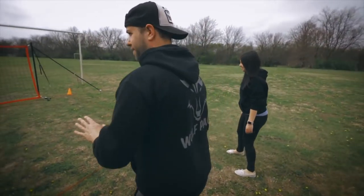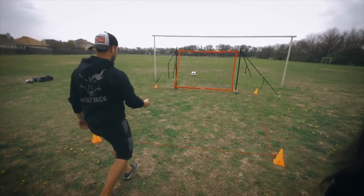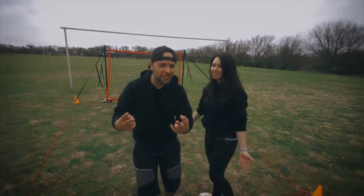Let's try it. Okay. I'm gonna goofy foot this kick. Get it. Oh, I already get a point. Wait, it bounced twice, bounced twice.